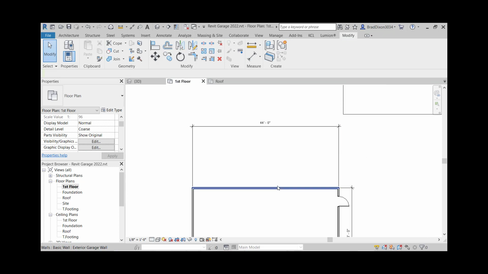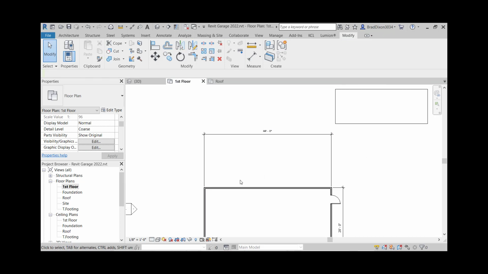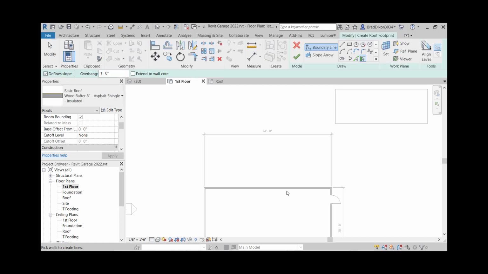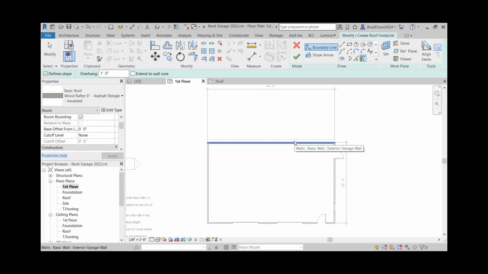And what I'm going to do instead, I'm going to come in here and make a roof. Let's go to architecture, roof. Again, I'm going to pick these. I'm going to uncheck my define slope over there.